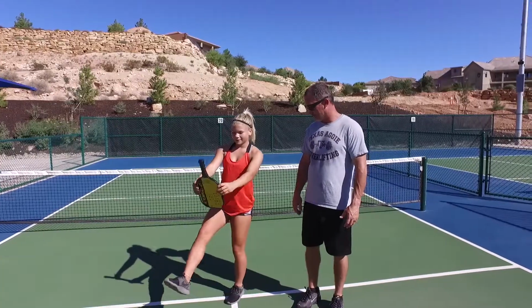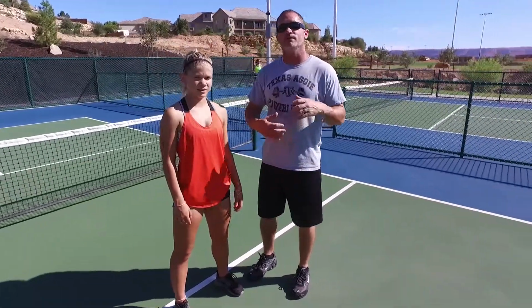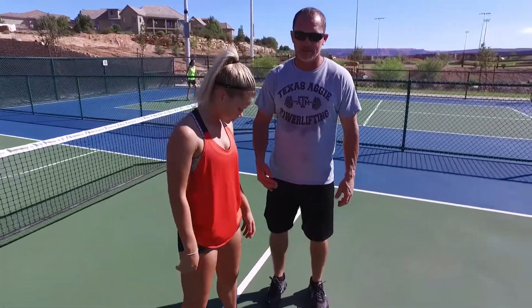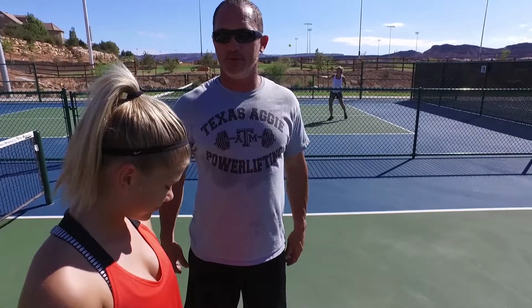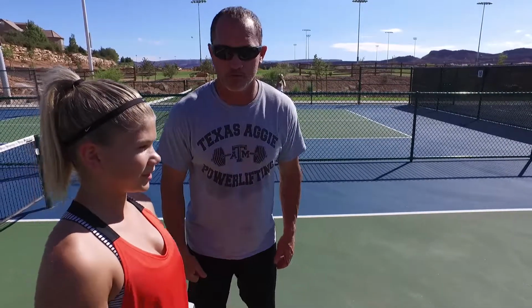Good job. All right, the next step to this would be actually starting to do squats, okay? So once again, kneecaps over the laces, okay? Hips over the heels, all right? Hips over the heels, chest up big and tall. And then you want to go straight up. You don't want to fall backwards, you don't want to fall forwards.